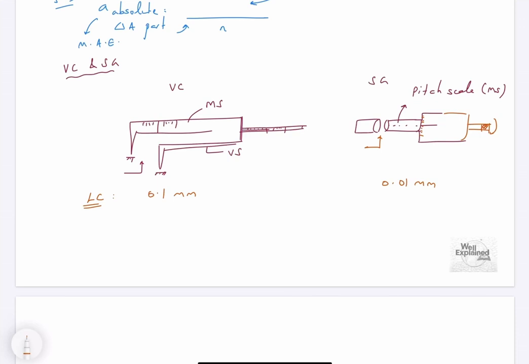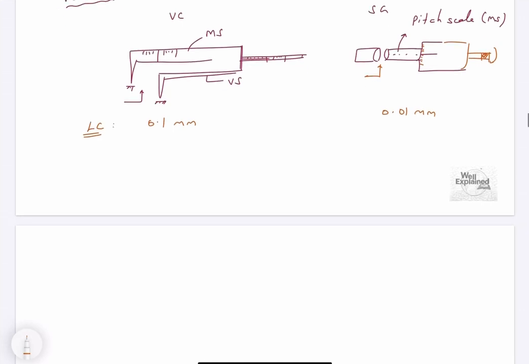You get it? And there are things like accuracy and precision that I told you before. Accuracy is nothing but closest to the true value. Precision, more number of decimal places. And it's not like you can say every accurate measurement is a precise one and a precise measurement is always accurate. May or may not be, depending upon what situation this is. And for the formulas to solve numericals, just this formula for the vernier caliper: least count is nothing but one main scale division minus one vernier scale division.